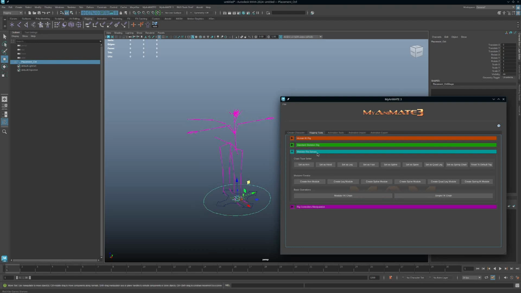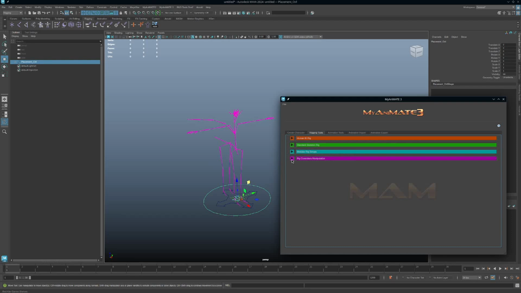We have modular rig setups. We'll see how that works. So that only one certain part of your something, whatever it is, can get a specific setup for a certain type of behavior, like an arm, like a leg, like a spine, like a generic spline, or as a quadruped. We'll have a few examples for that one too. And then a simple FK chain and modular FK chain. So we'll take a look at that as well.